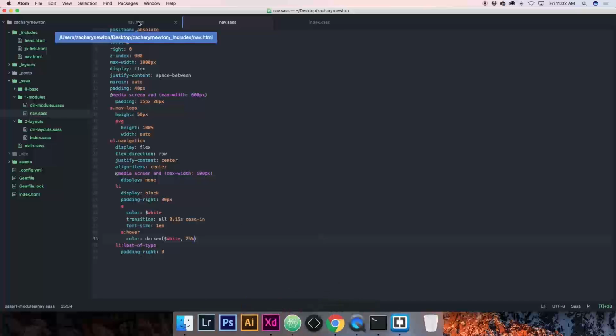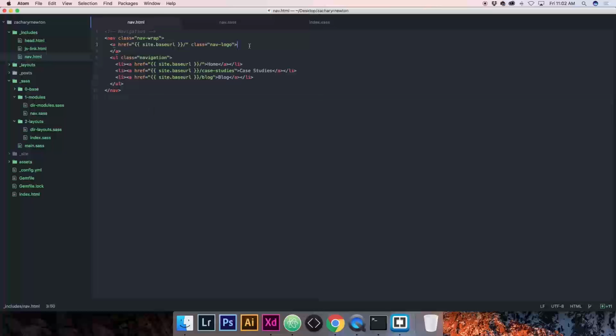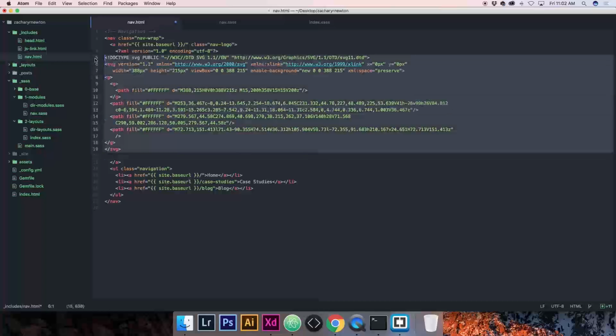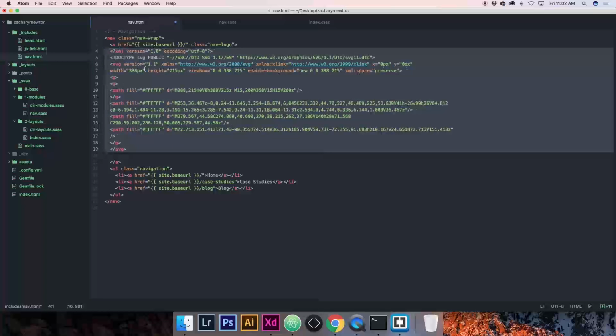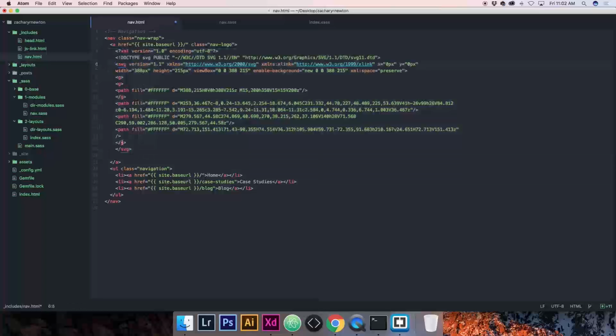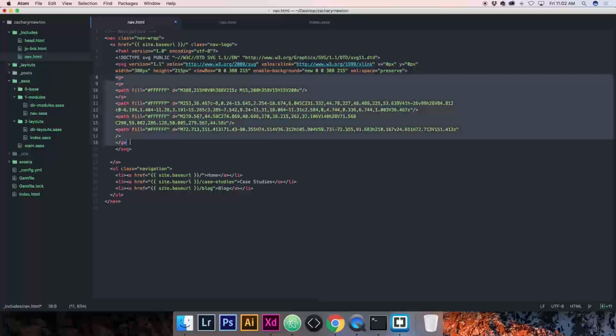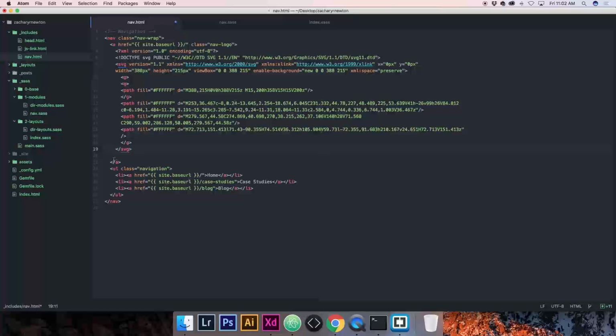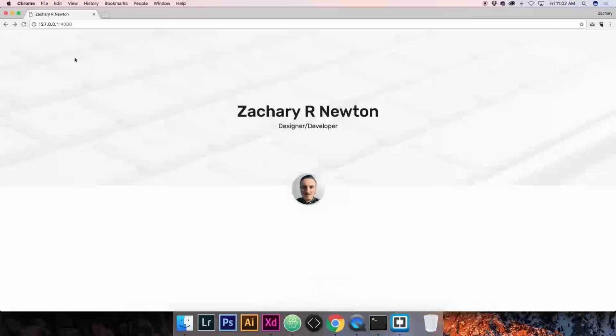All right, now let's copy all of this. Come over to our nav.html, and this is going to sit right inside of this A tag. So we're going to paste it. That is not lined up. That's better. Save it. Let's refresh our page over here. All right, cool. You can probably barely see it, but it is right here. You'll see the cursor change when I go over it.